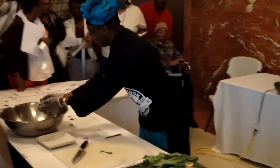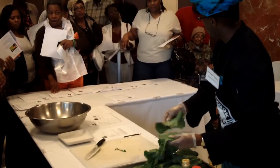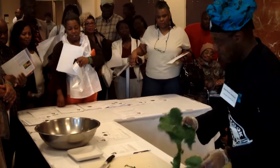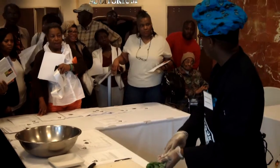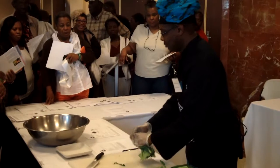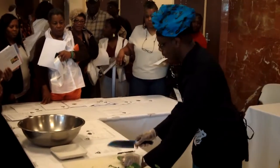So you take a bunch of collard greens, and this recipe calls for 2 pounds, and it provides 8 healthy servings. So you have enough to eat a meal. And this meal can be eaten at dinner, lunch, and sometimes even for breakfast. So it gives you all the nutrients you need to start the day out. I know we have breakfast foods we tend to eat, but any food can be substituted for any meal of the day, as long as you know what you're eating and make sure it's healthy.